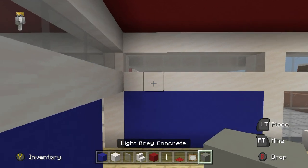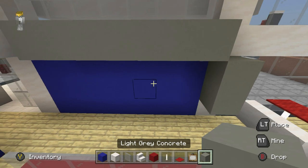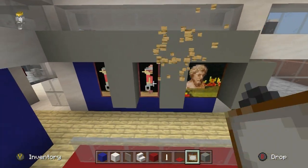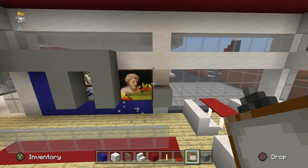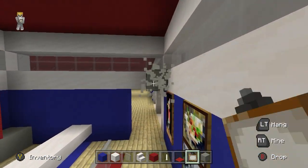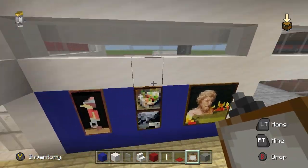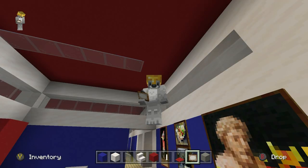We could even have a bigger, probably not a bigger picture actually. How does this divide up? Kind of like this. We could just have a set of pictures like this. I just kind of want that because in supermarkets there's always advertisements and posters, like, oh, you can buy this for £3.47 instead of £7 at the competitor. So I just like the idea of posters and stuff everywhere. They're very ambiguous. They can be whatever you want them to be.